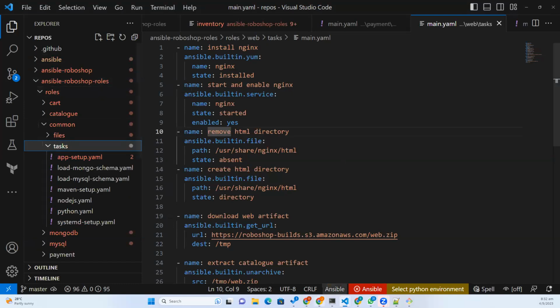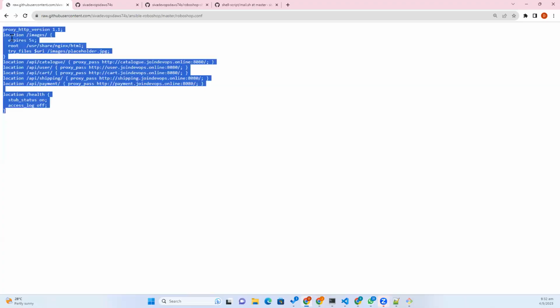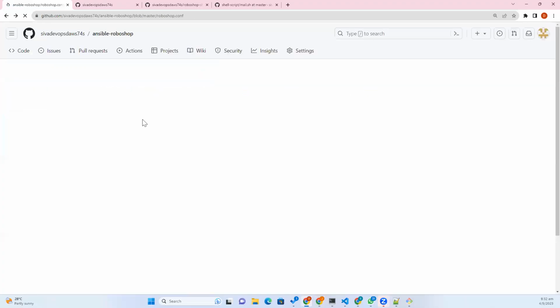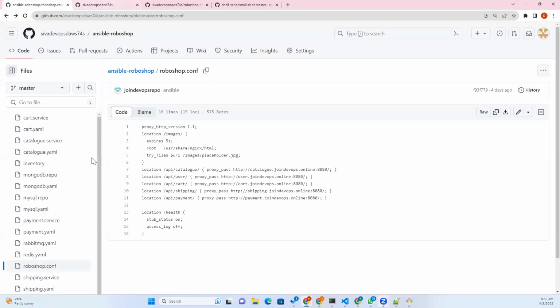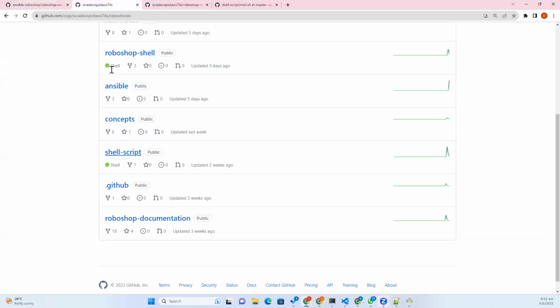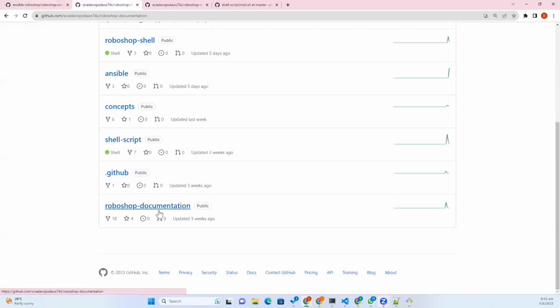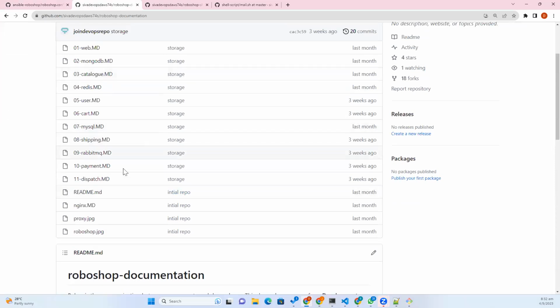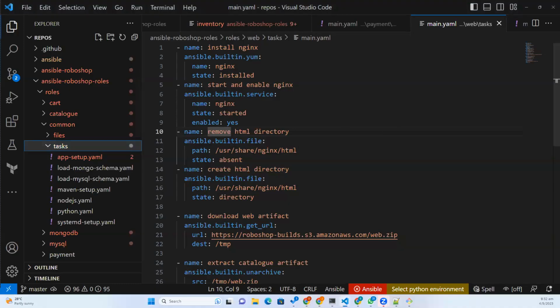While doing it manually, don't you see here? This is the common step of installing Node.js and then creating this. Can you see that? Sorry, let me go to this. In the documentation, can't you see the common steps between the Node.js components and then app setup, like creating the directory, creating the user, copying the services? All those are common things, right? Yes, you know that already. This is the fourth time we are doing it. So that is how you can keep it inside the common folder. Okay, sure. Thank you.